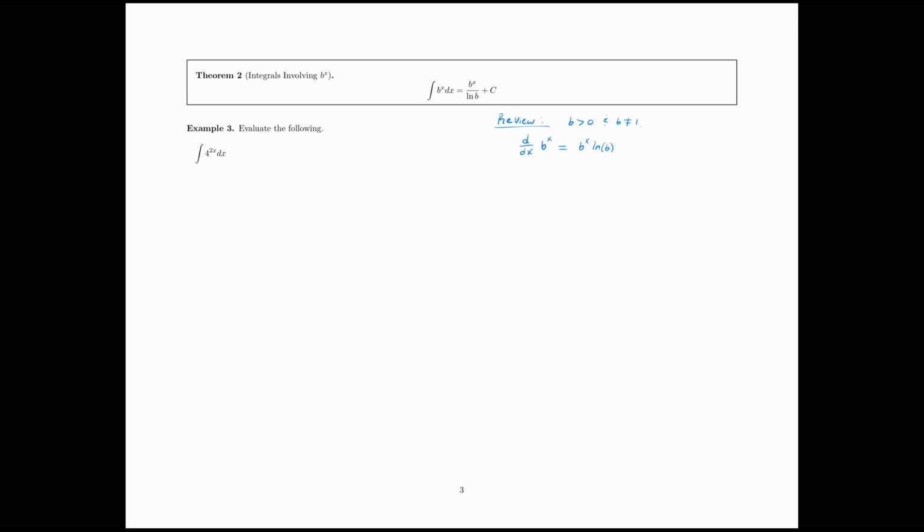Another thing here that is worth mentioning, if we take the derivative of the logarithm base b, same restrictions as before, positive but not equal to 1, some base. In this case, it would, again, be much like how you would differentiate a natural log, a logarithm of base e. In this case, it's 1 over x, but then we would also have, I believe, the natural log of b in the bottom.